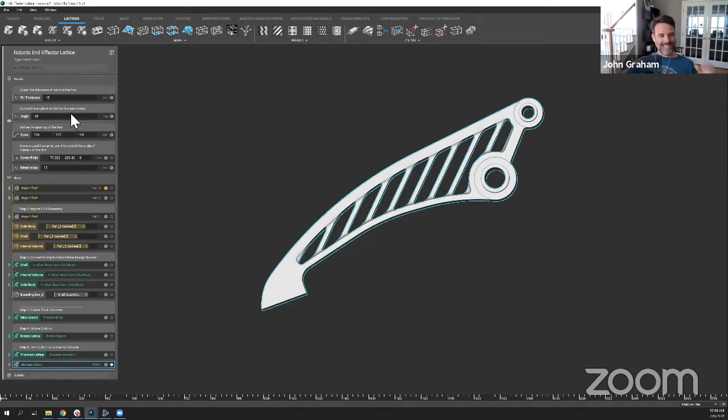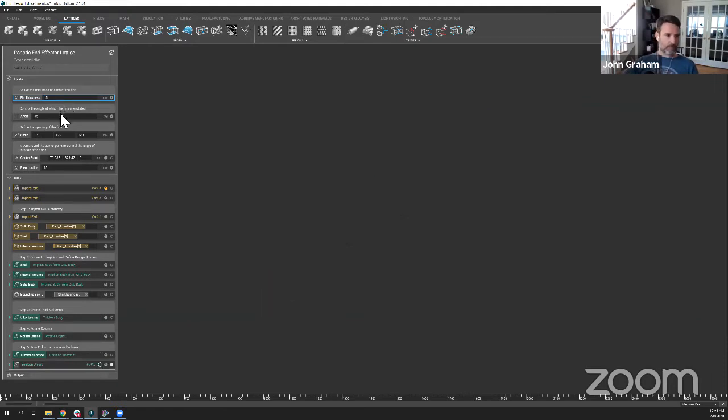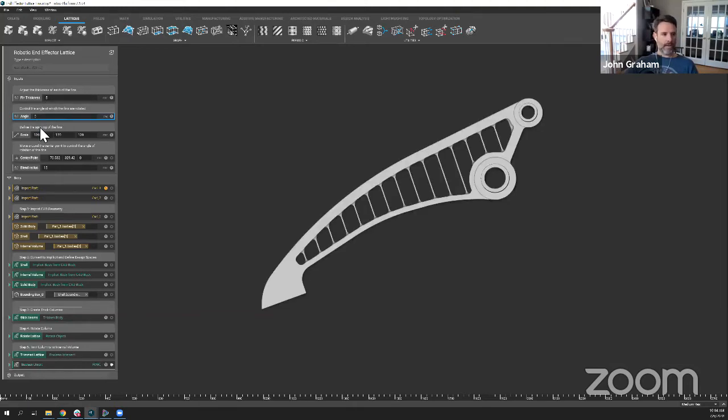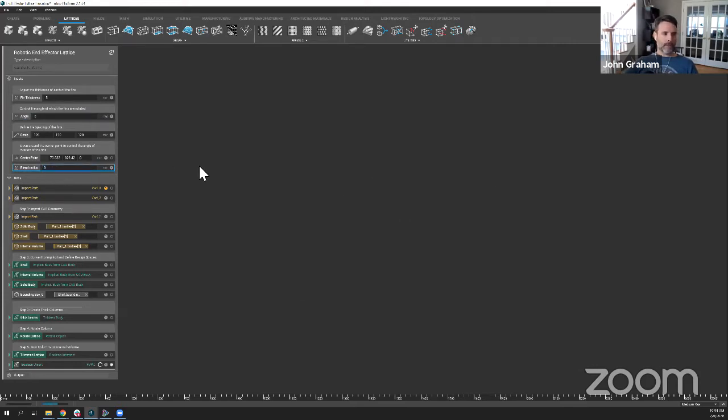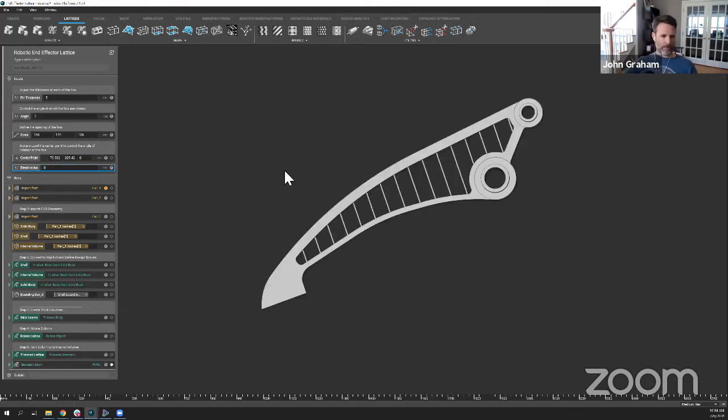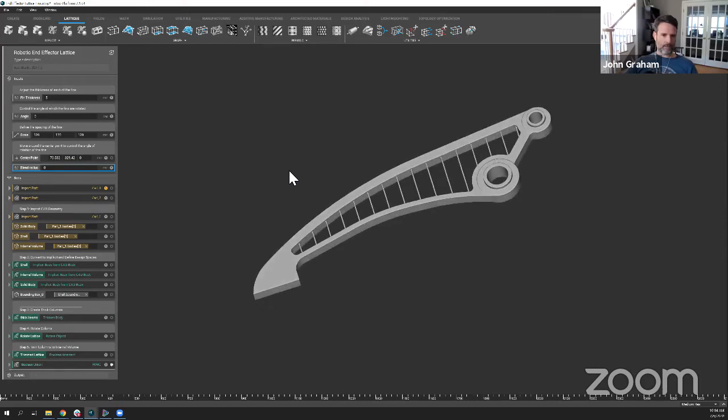So I set up this workflow that has all these parameters, like the fin thickness, and let's start playing with these and go back to what I might call the original. I've got a fin thickness of 5 millimeters, an angle of 0, and let's drop this radius down. Those are the main three parameters I want to play with that are going to have an effect on this.